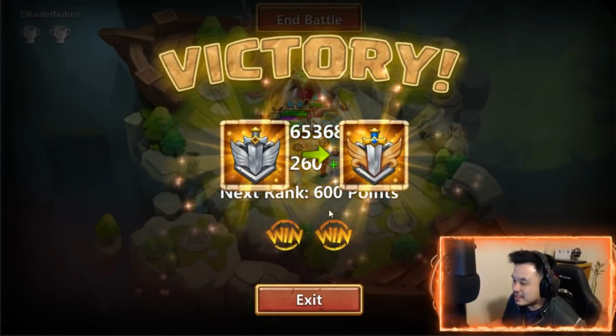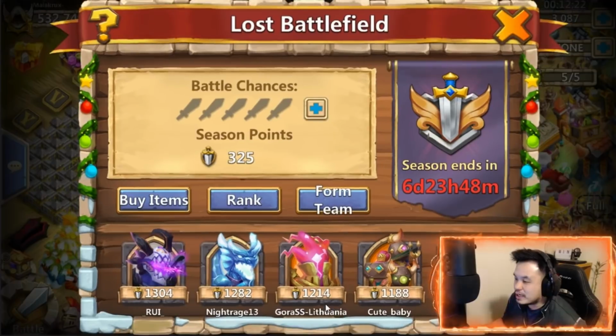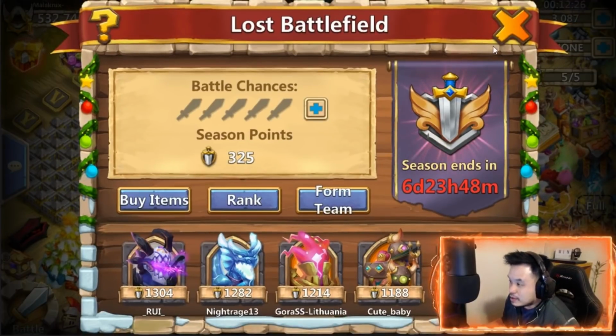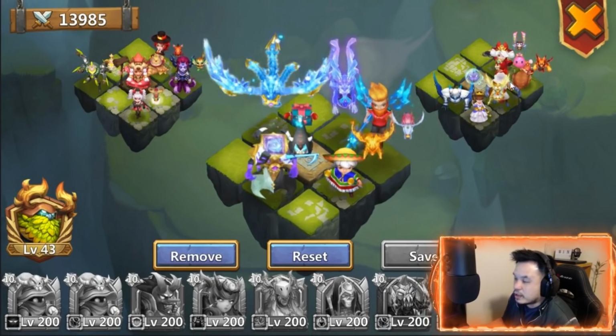Oh, we don't get to see the Dragon Slayer as the last team, but that's okay. We get all 5 wins on day one. I know it's supposed to be easy on day one. Regardless, though, it is still a fun Lost Battlefield, and I'll be showing you some arena gameplay after this.